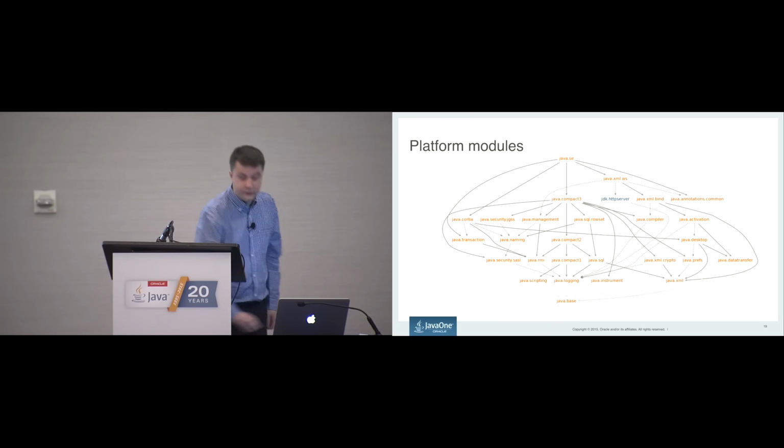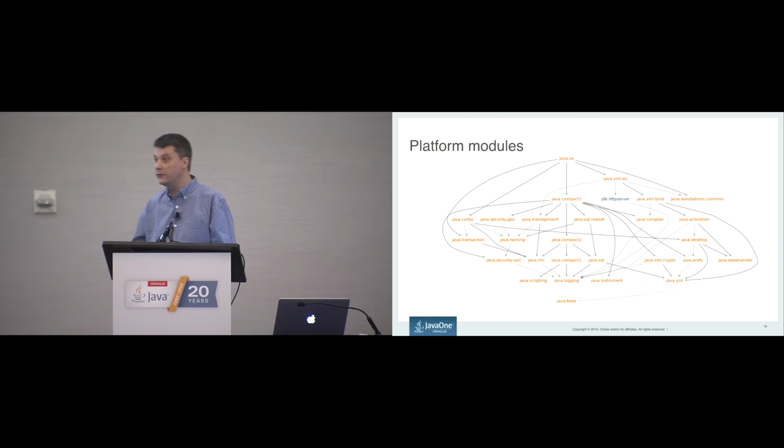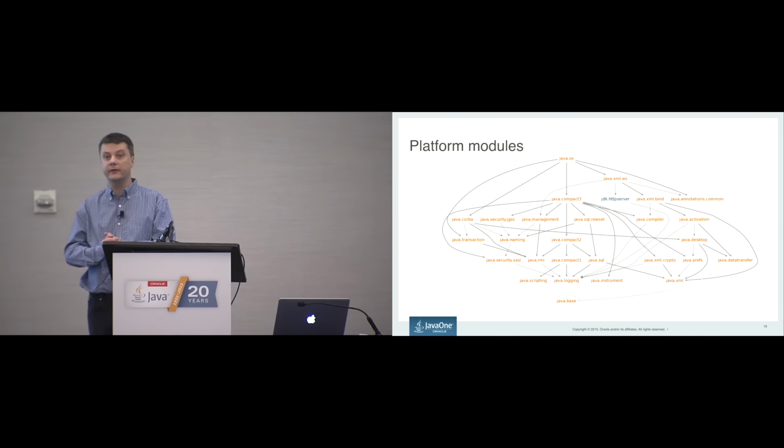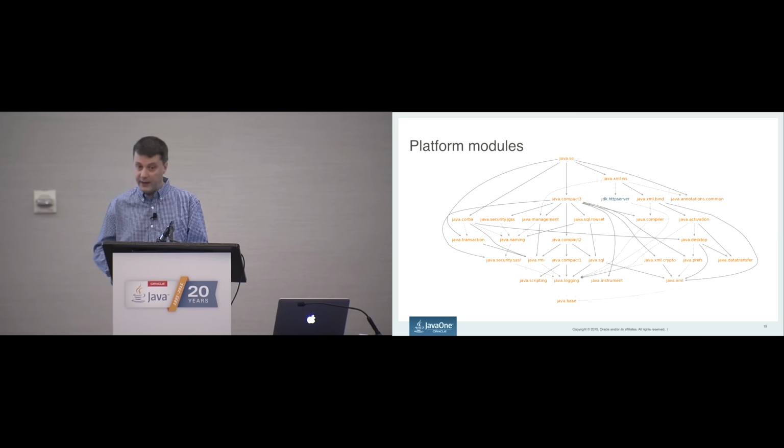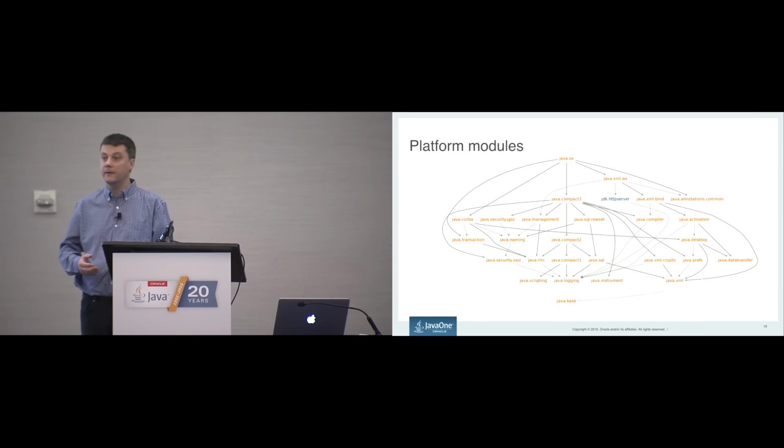Anyone who has come to JavaOne over the last couple of years will have seen spaghetti diagrams. This is a cleaned up version of our module graph, where over time we have cleaned up the JDK so that we can have both standard and JDK modules. This may look complicated, but it is significantly cleaner than where we were a couple of years ago. There are no cycles in this graph. There are clean dependencies. We can build the JDK a module at a time.